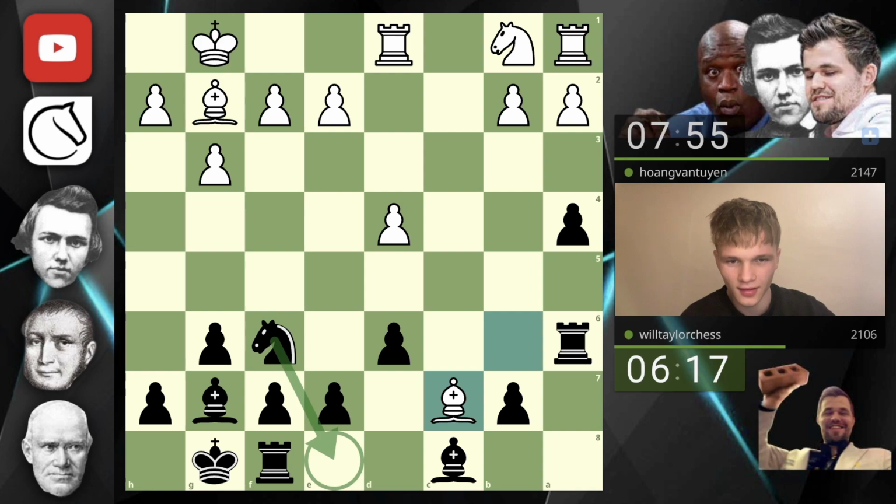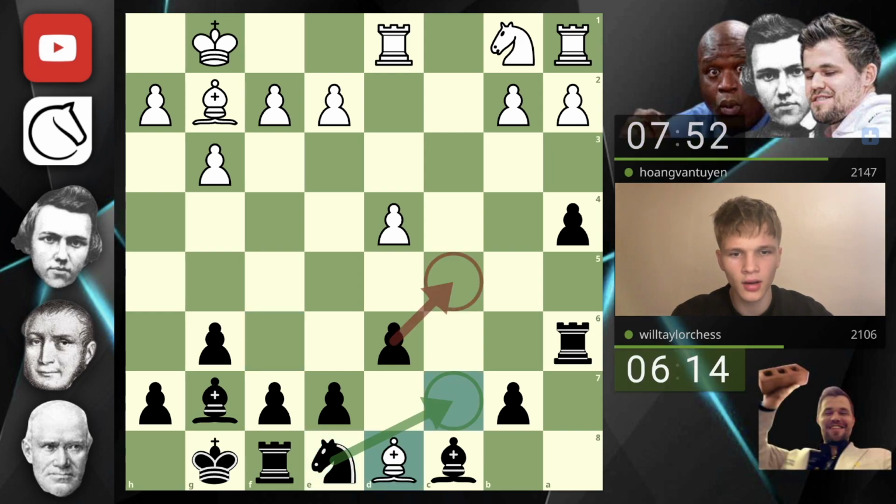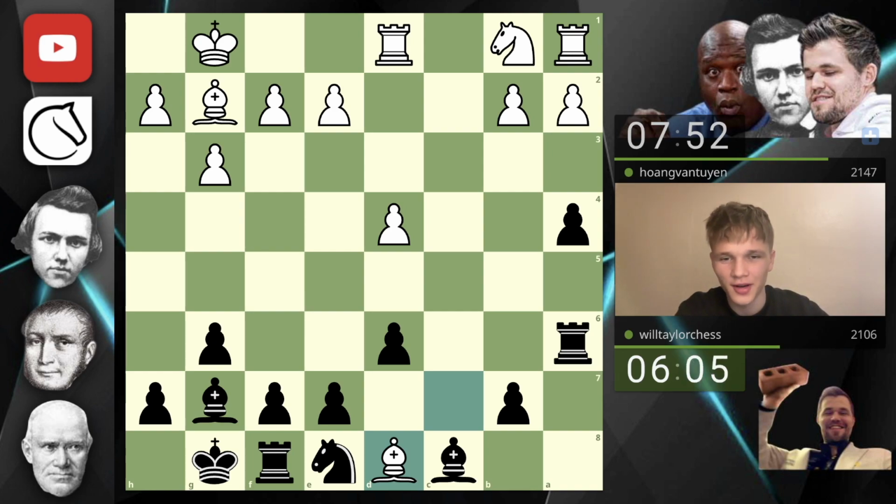Knight e8. Bishop here. Rook a8. Whoa! Oh, this bishop d8. I didn't even think about that. This is such a strange... This is just strange. I have no other words. Just very strange.